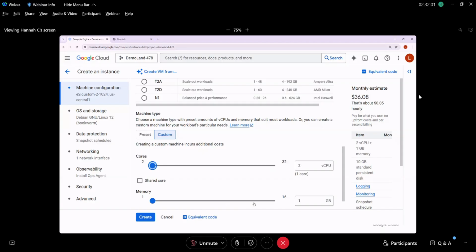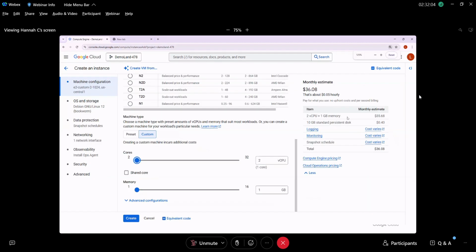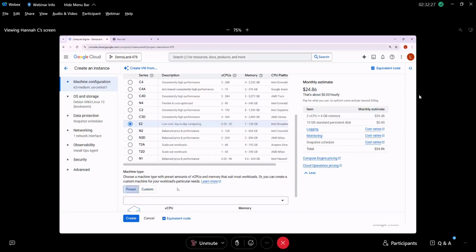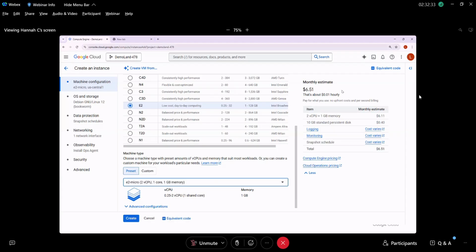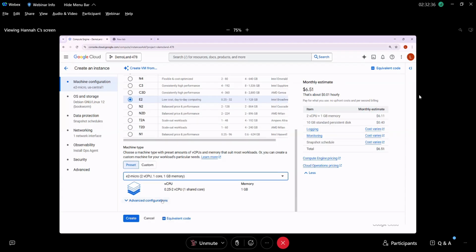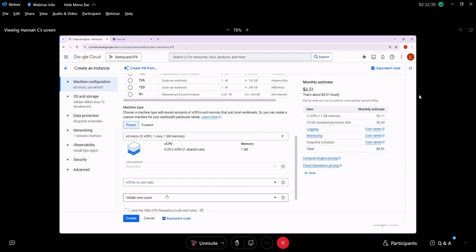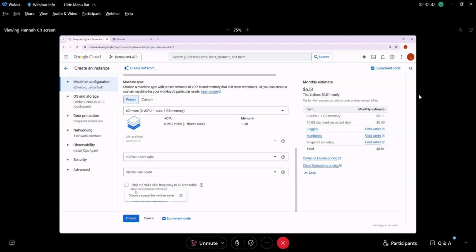It does also break down, if I make the screen just a little bit smaller, it breaks down what are the costs of the resources, what's the cost of the storage, and then if you are taking any particular logs, what are the likely costs for those. So it is very clear exactly what is being charged for which part of the service. I'm not going to have that giant type, but let's go to a nice small E2 micro. I only want to spend $6 this month. So there's a lot of ways that you can control the configuration of these resources. Not going to go into any of those.